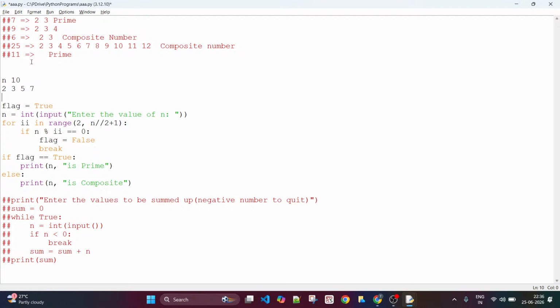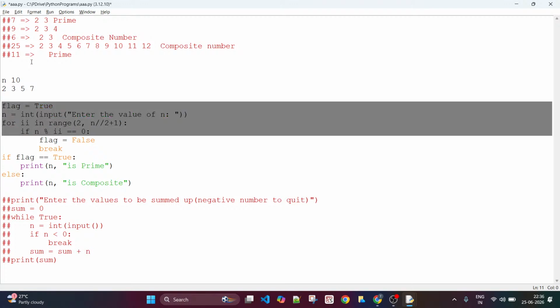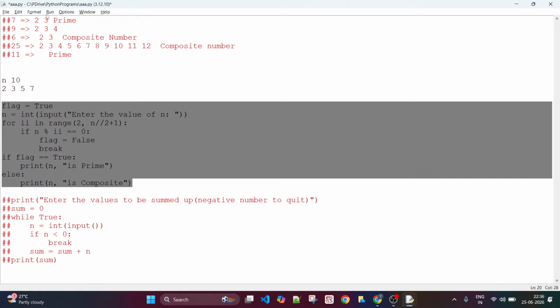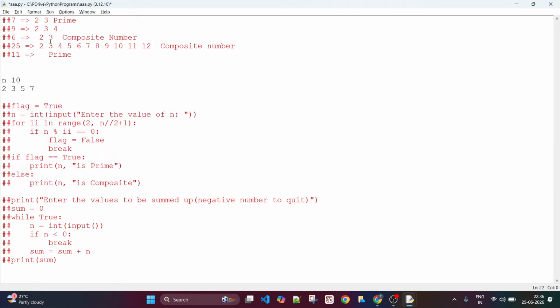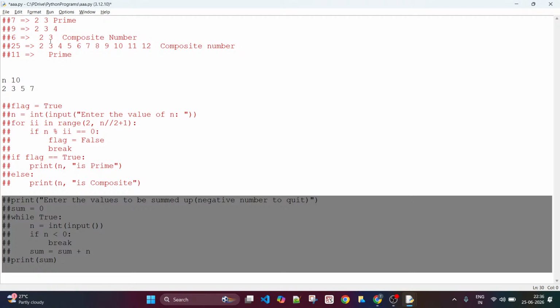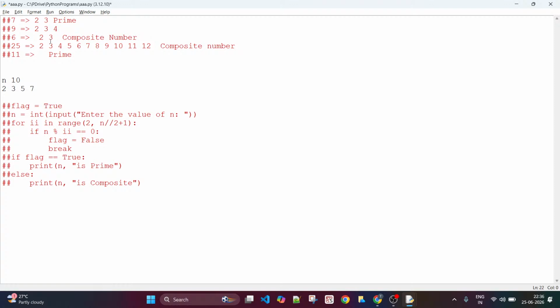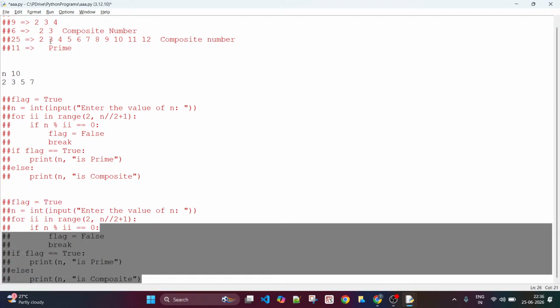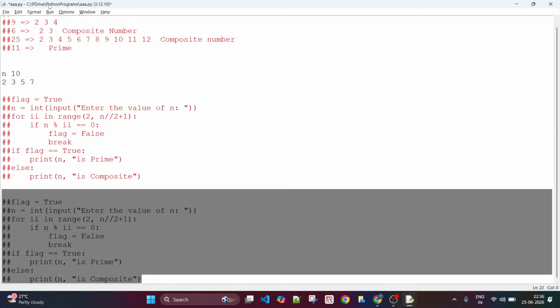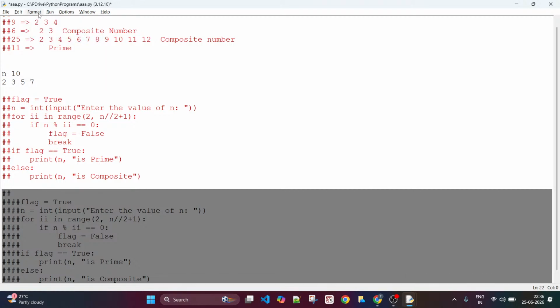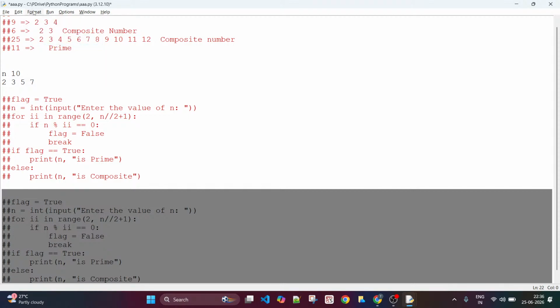Make sense? So keep this code as your reference because the same piece of code we are going to tweak multiple times to write different varieties of programs. This is a skeleton is what you could think of. This piece of code can decide whether the given value is prime or not, right?